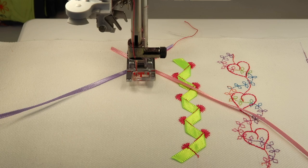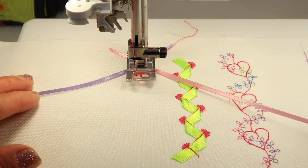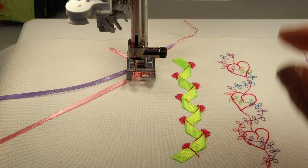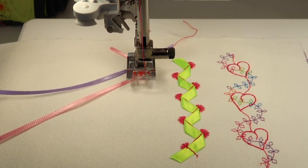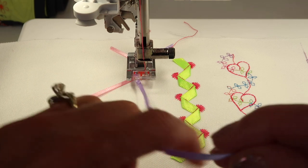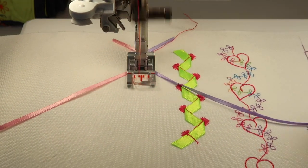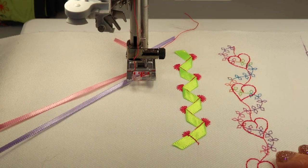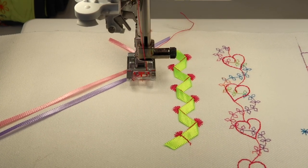This is the part where someone can take the wrong ribbon and get it in place — it is supposed to always be twisted. After they've crossed, they always twist out to the edge of the machine. Then there are two ribbons coming down into the left side of the needle. Push start, let it stitch — it's going to stop and start fairly quickly. Take the ribbon at the higher level, start to cross it, tug it close, then bring it out and down to the left again. That is the key with using two ribbons instead of just one.